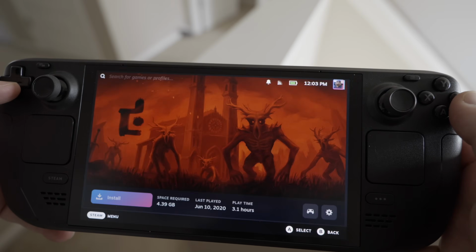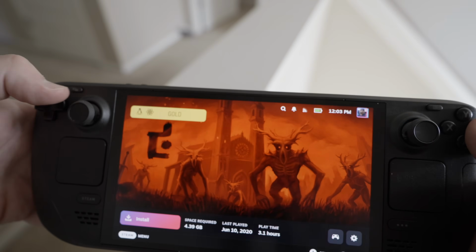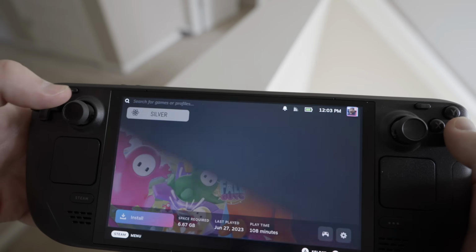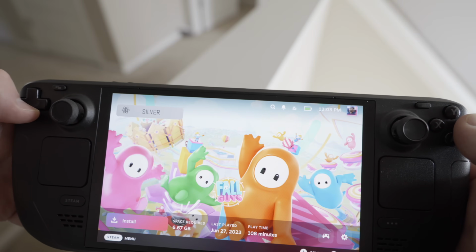Platinum means that you press play on the game and it will work perfectly. You don't have to adjust anything. Gold means that it's fully playable, but you might need to change the resolution or something. Silver means that it is playable, but you gotta edit some of the settings, make sure you set things to low so the game will run okay.